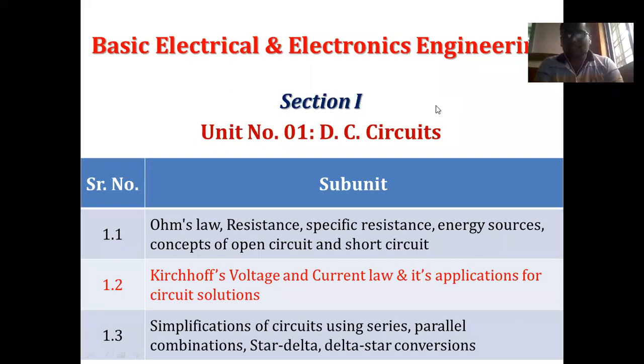So what I say is that in section first, the total 4 units are based on electrical engineering. And in section second, another 4 units are on the basis of electronics engineering. Now, I request you to note down the syllabus. Make the title basic electrical and electronics engineering. In short, we call this subject BEEE, meaning basic, and EEE stands for electrical electronics engineering.